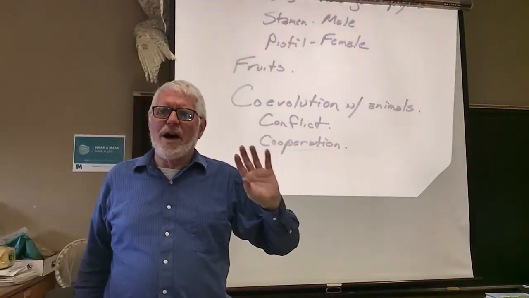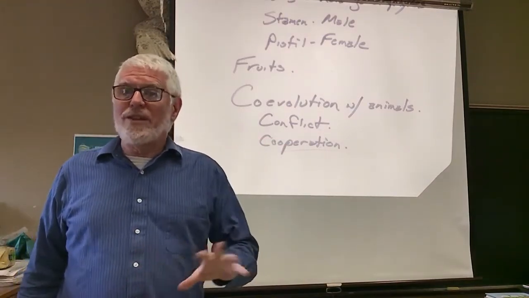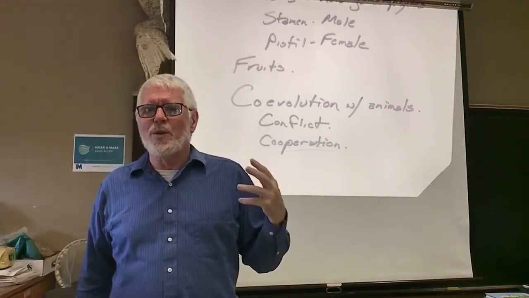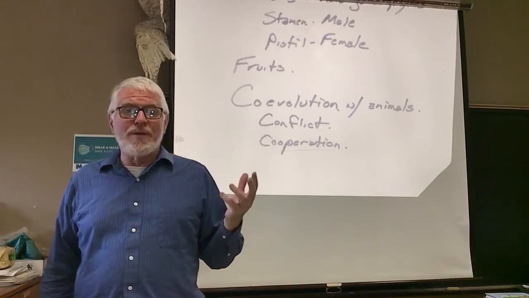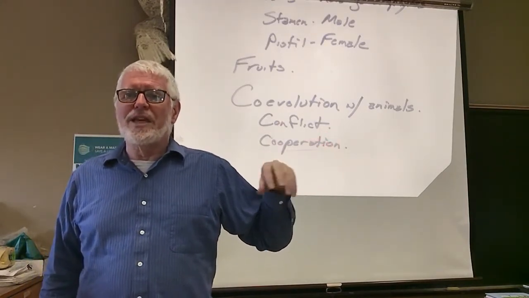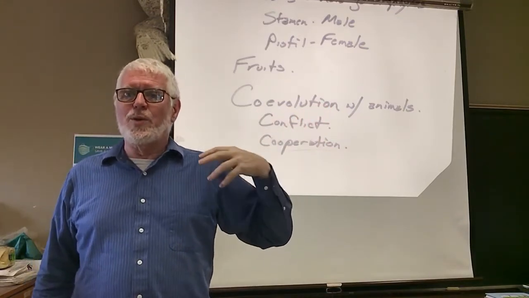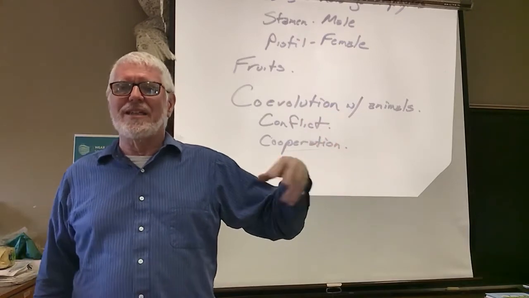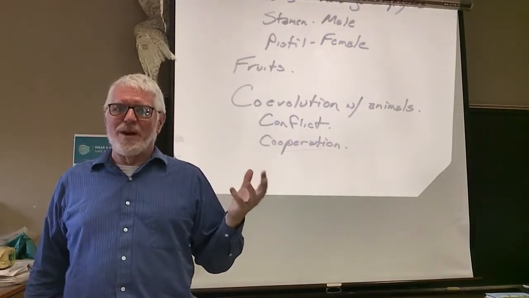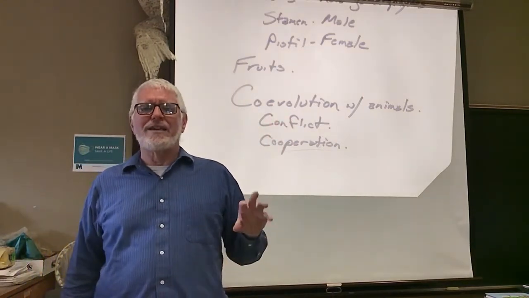You think of something like monarch butterflies. Monarch butterflies are poisonous, but they don't make their own poison. They actually ingest the poison from the milkweed that they feed on. Milkweed produces poisons, so very few insects can eat milkweed. But monarch caterpillars have co-evolved with the milkweed to not only resist the effects of the toxin, they actually integrate the toxin into their own tissues so that they also become toxic. So sometimes coevolution gets a little wacky.